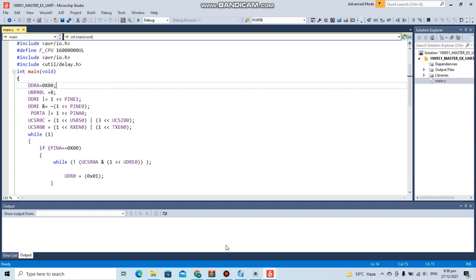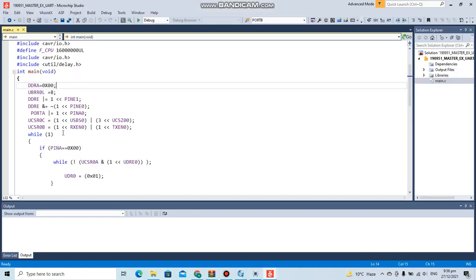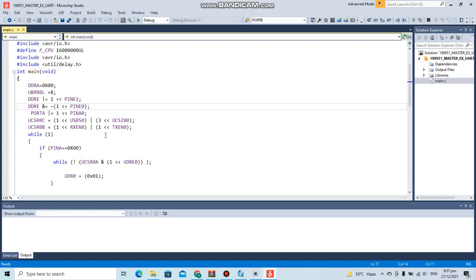Let me show you, at pin E0 we have RX, so basically we are sending from the first Arduino, so we have set it to the output direction because we don't need it for pin E0, and we have set it to receiving. And then pin E1, which is basically the transmission, for that we need it to be the output pin.